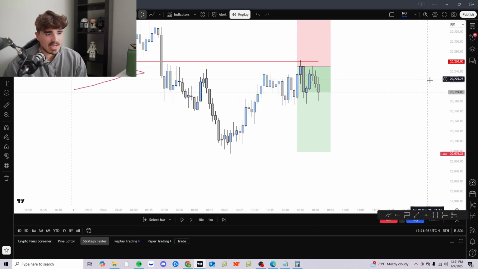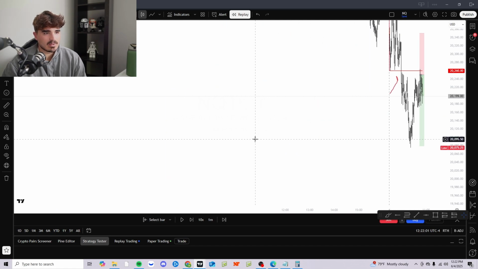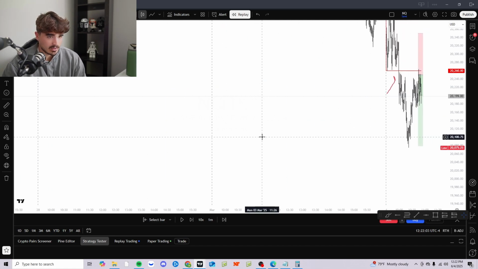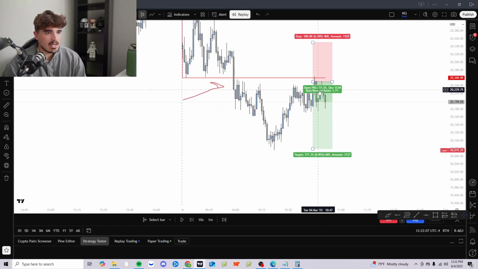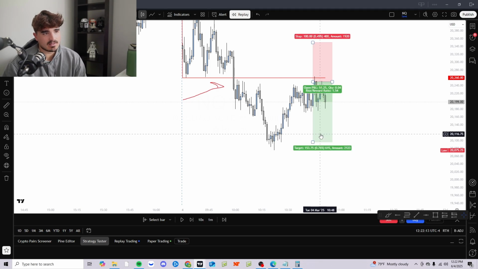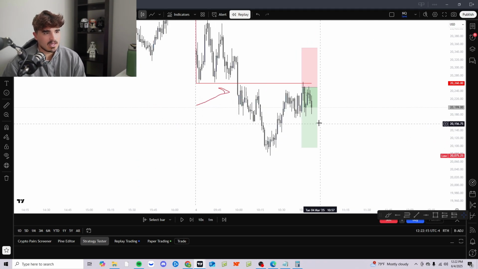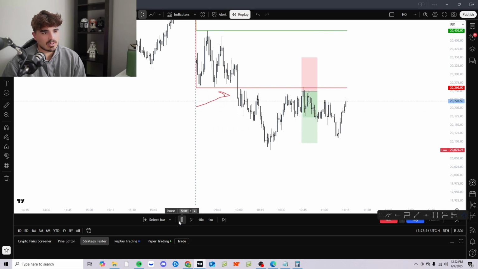And now we actually have a specific target that we can look for, right? Originally, we didn't really have a target because there really wasn't much on the previous days, right? You'd have had to go into a much larger time frame to find your target, but now we have our previous low of day. So I like to target our previous low. So in this instance, I'm going to be targeting around 153 points, right? And risking about 100. Yes, this month was very, very volatile, so that's why the take profit and stop loss are so high. Typically, it's not that high, but we'll allow this to play out.